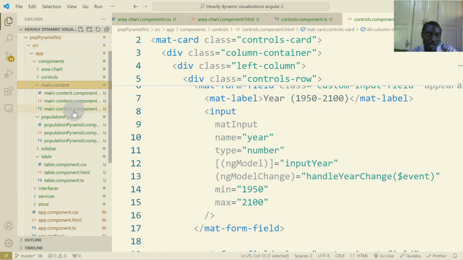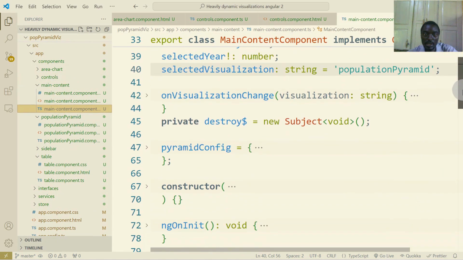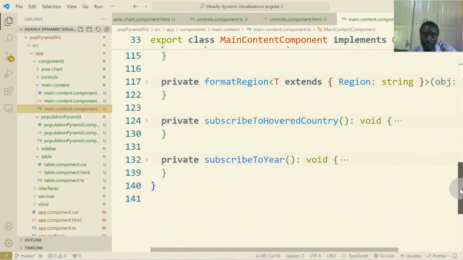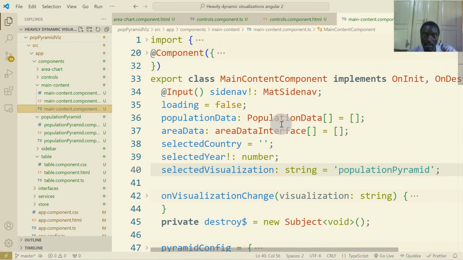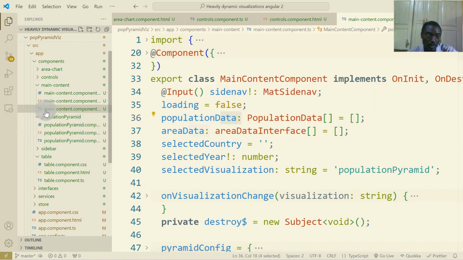Then we have the main content. In the main content, I'm bringing together the population pyramid and the area chart. So here I'm just bringing the two visualizations, the area chart and the population pyramid, and I'm displaying them conditionally.